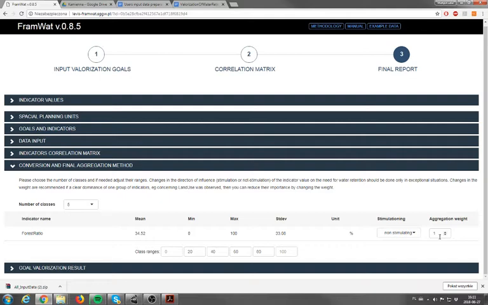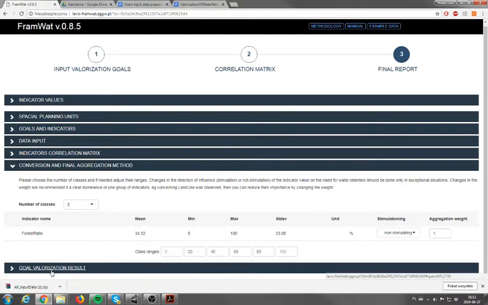And to let you know more about the tool, it is a tool for professionals, so you can think of your own catchment and assign different aggregation weights, so you will have the valorization you need in your case. So even though the tool is simple itself, you need to have background knowledge to use it wisely.